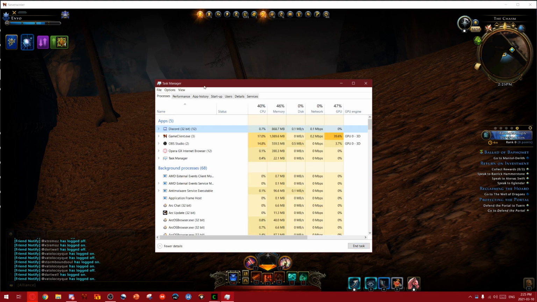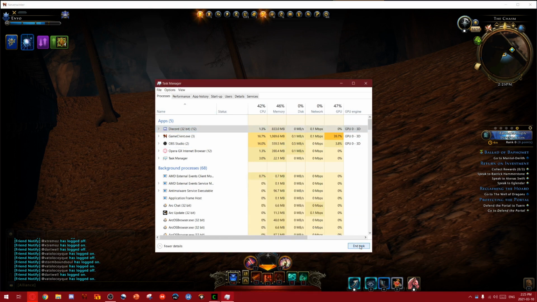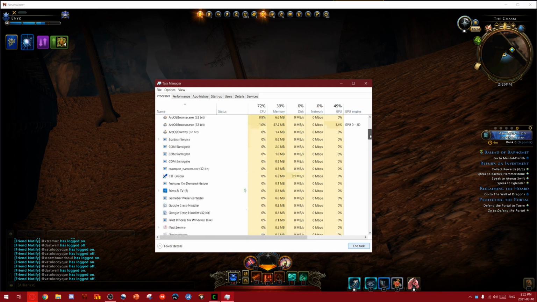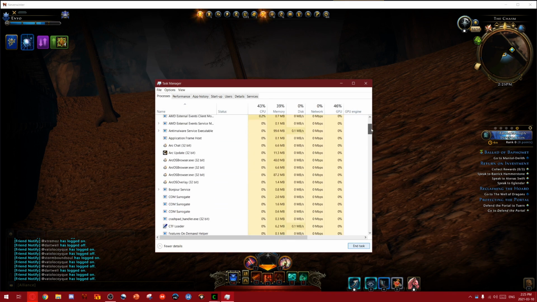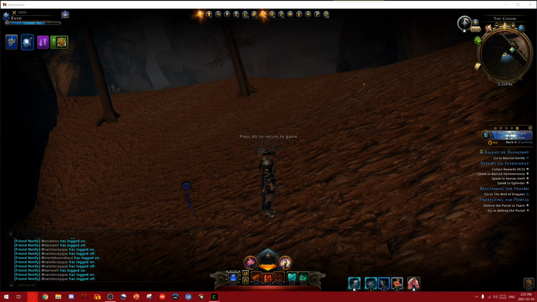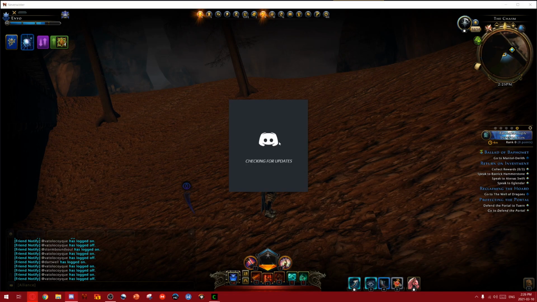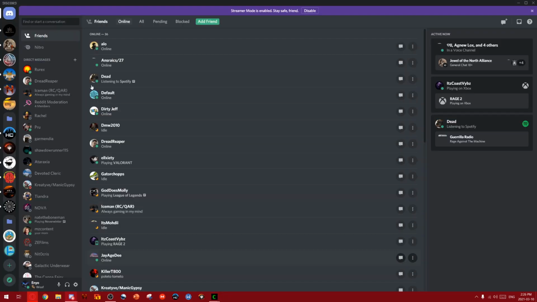not everyone has admin. So if you open your task manager and you just click here, task manager, select Discord and end the task. You just end it completely and it will go away. Make sure it goes away too under your background processes. So make sure there's no Discord here. Windows S. Type in Discord, right click on it, and then run as admin. You'll get a prompt, say yes, and it will load up Discord as administrator. Like I said, mine was probably already on admin, but a lot of people have difficulty with that. So, yeah, we'll just go with that.